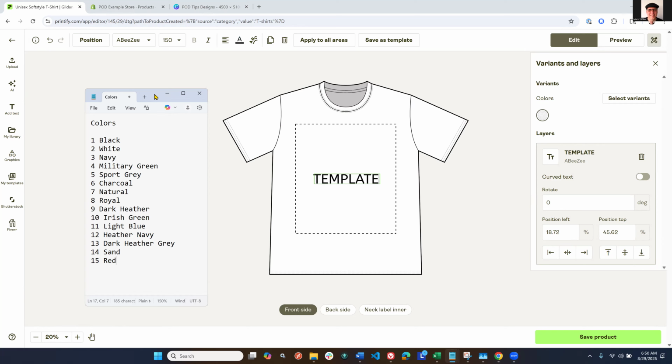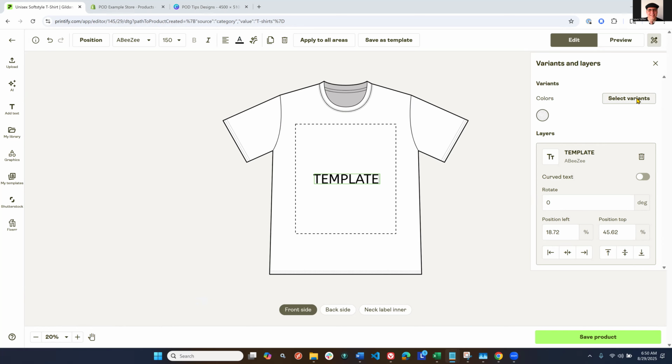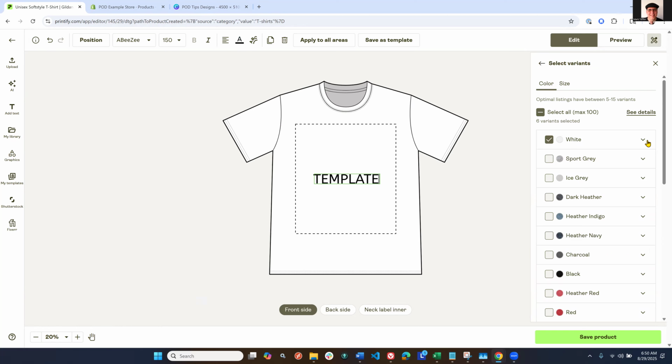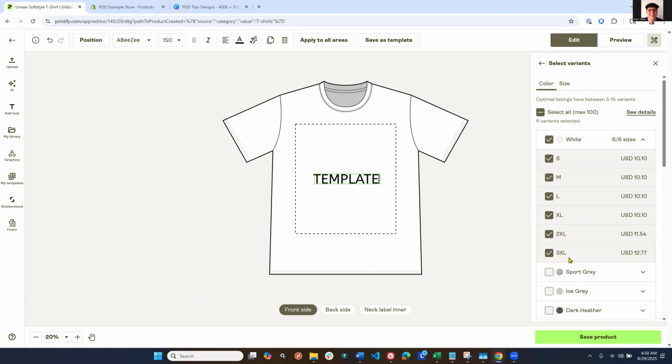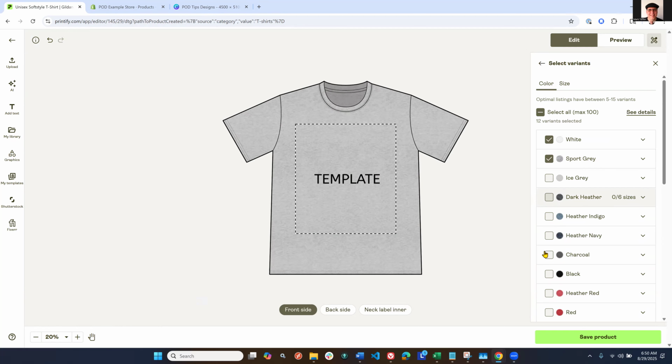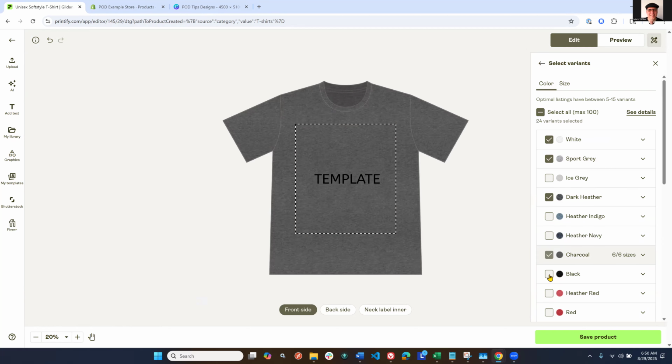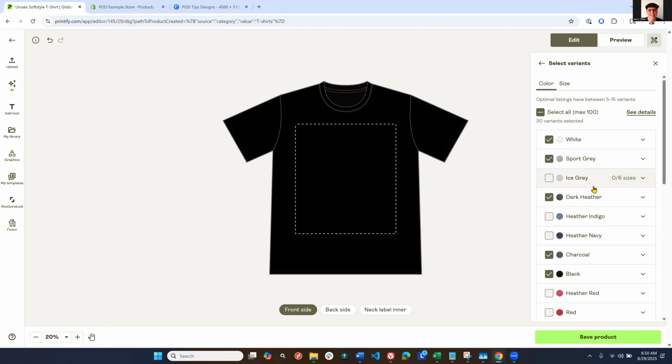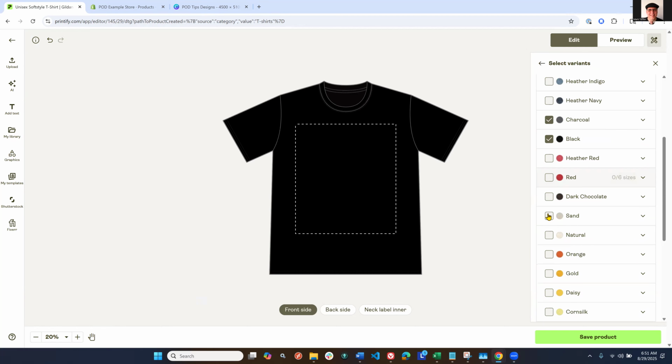We're going to go over here to select variants. And if you notice here for white, it says 6 out of 6 sizes. So this provider supports sizes small through 3XL. And we're going to go ahead and select white, sports gray. Let's do dark heather, charcoal, black, red, natural.